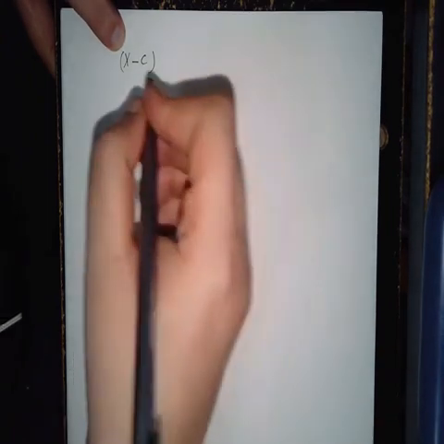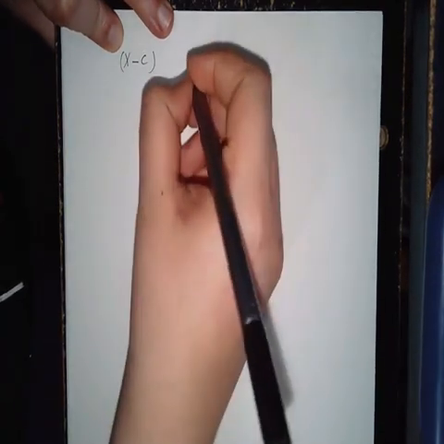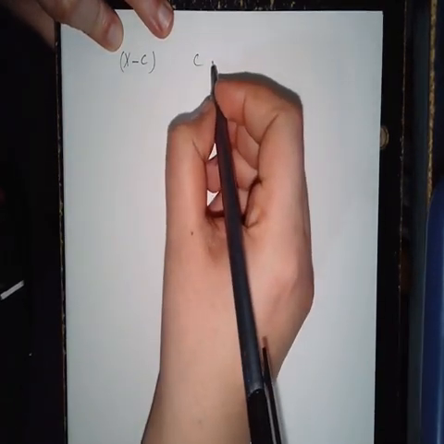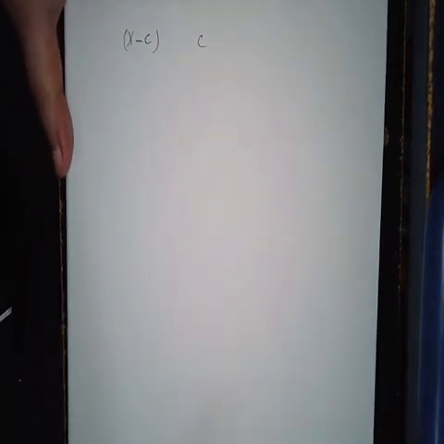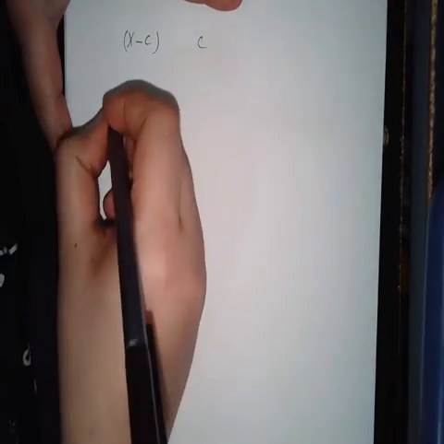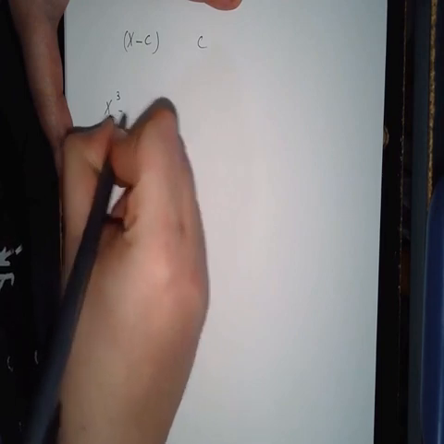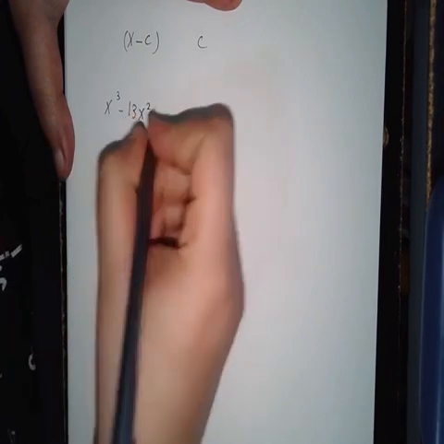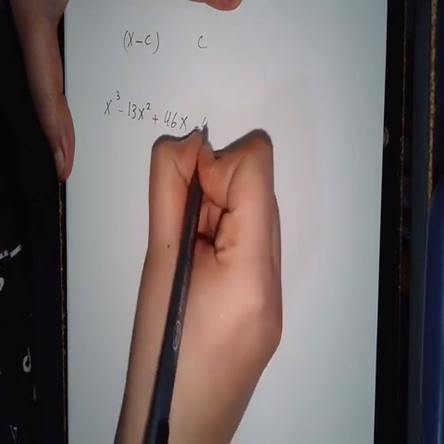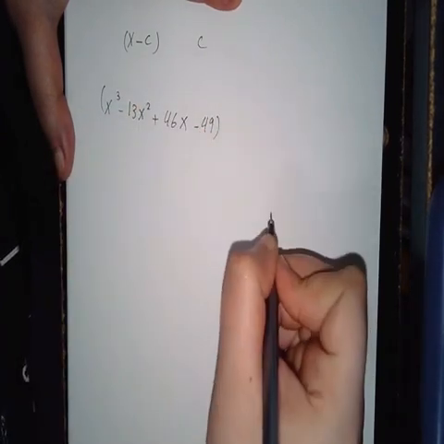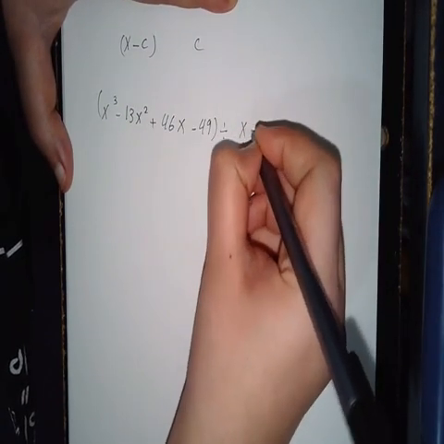Now also note that if this is the case, when you're dividing, c is the number you're going to be using. So let me give an example here just to show you the relation of how this looks. If I give you a function and say, I want you to divide this one, which is x cubed minus 13x squared plus 46x minus 49. That sounds nasty, right? Okay, and I want you to divide this by x minus 8.